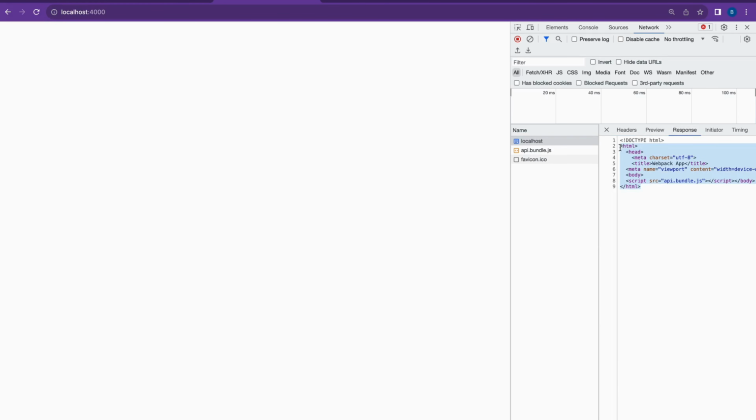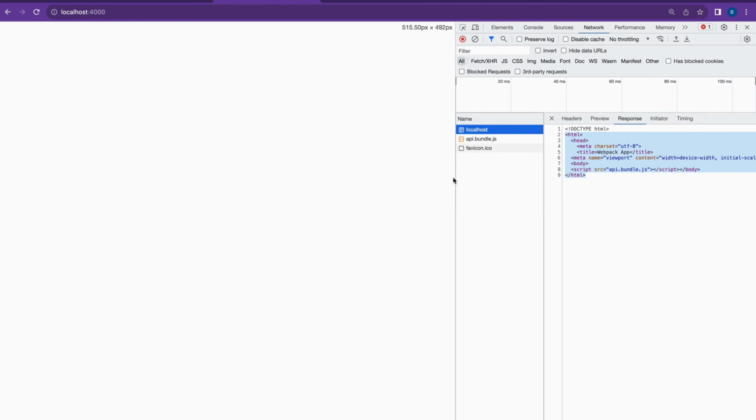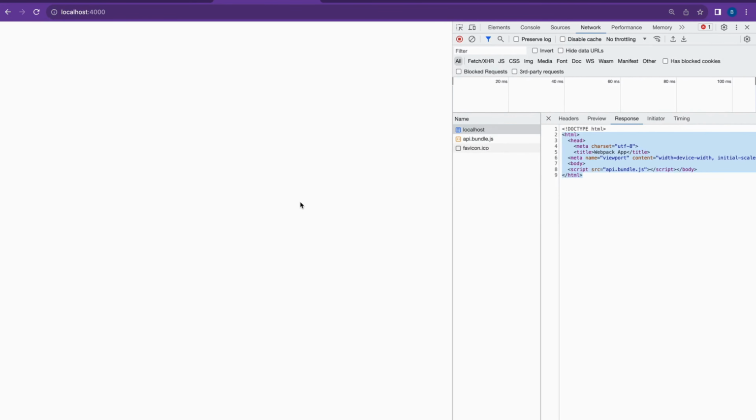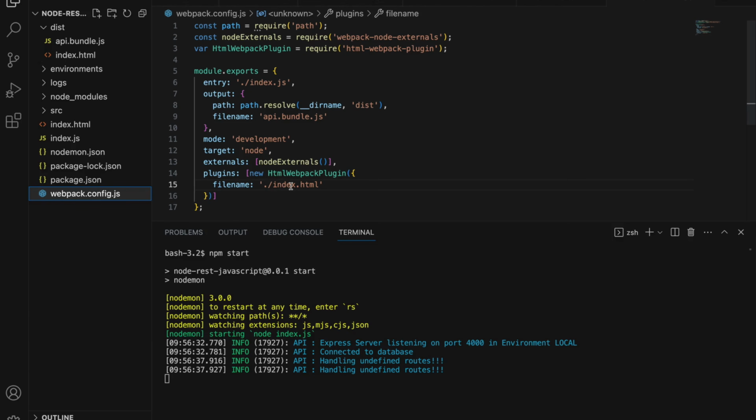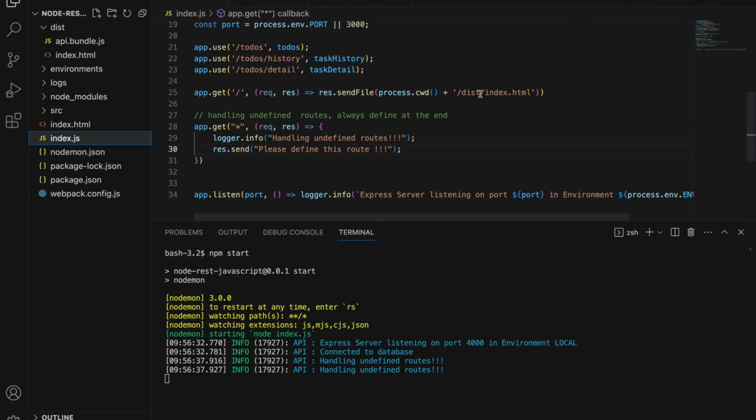I mean, you can see the HTML page there when you hit it, but since this index.html is added with a script for API bundle.js, it is loading API bundle.js in the browser. API bundle.js is supposed to work in the Node.js environment. It should not work on the web.